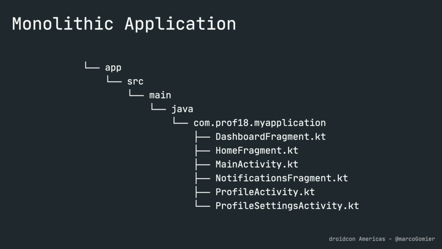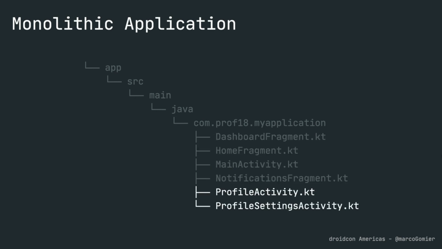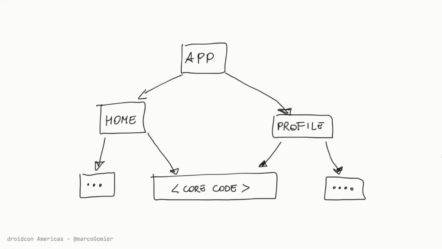So for example, in this case, there is a main activity with a bottom navigation view and some fragments, and some activities related to profile. So we can see that we can maybe modularize by taking a first part with all the stuff that is in the home and all the stuff that is related to the profile. After thinking about that, we can write a simple sketch. And sorry for my bad handwriting, but I'm not so good at it.